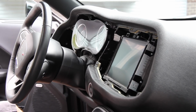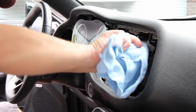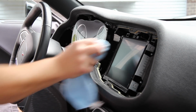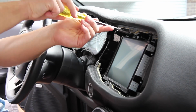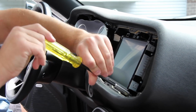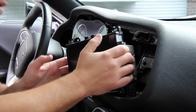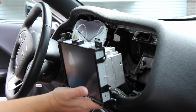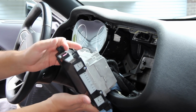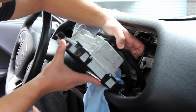Alright, Phillips head screwdriver to take this out. You might want to take 1 second to just clean the screen there, because it's all about keeping your car clean. Carefully remove the screen, and there goes that orange clip. It just fell down behind the dash. I'll have to find that later. Just so you don't do any scratching, I'm going to put a microfiber down there, and we're going to unplug everything here so we can take this thing out.